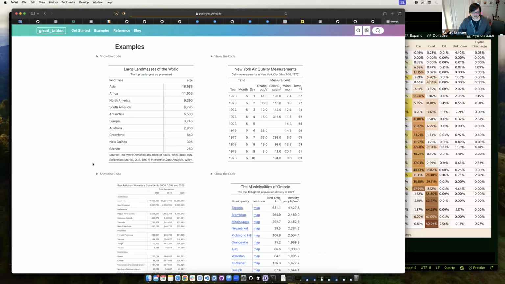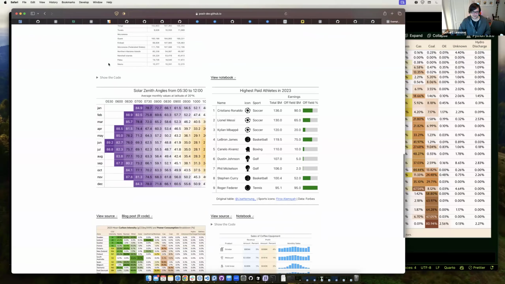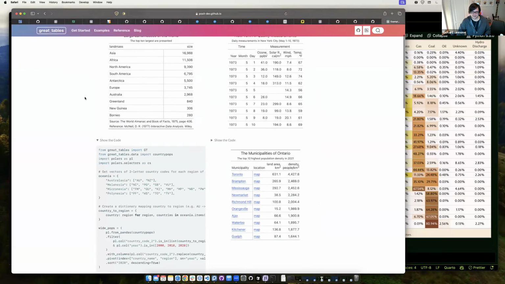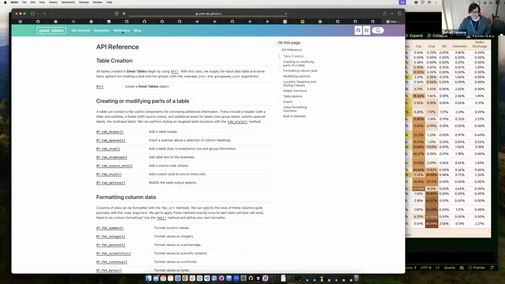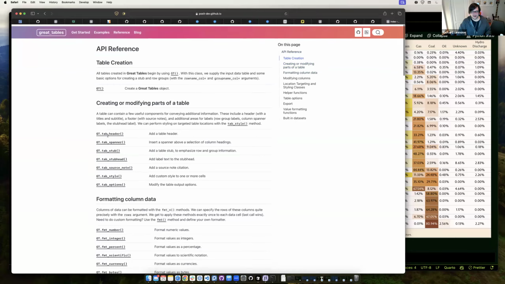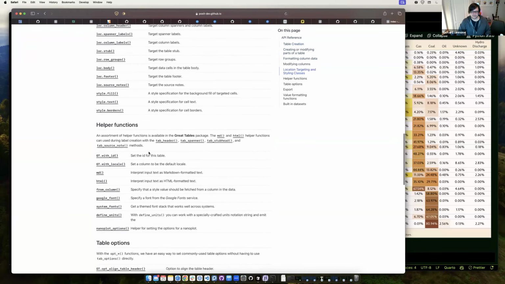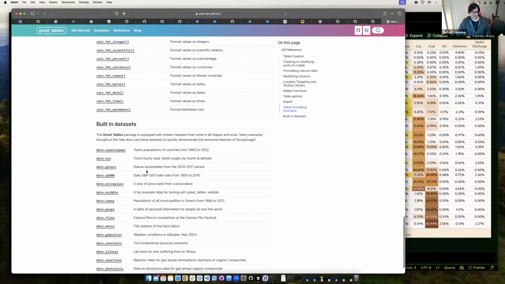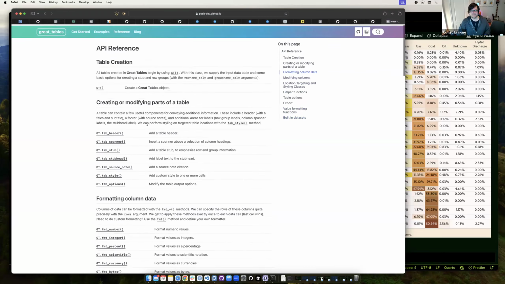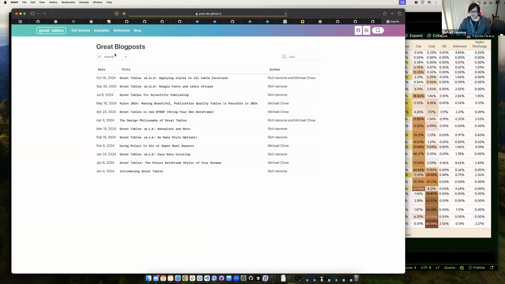And we have a dedicated examples section as before. This provides examples which are maybe a bit more complex than a Get Started guide would normally have. We have a reference section which goes through, top to bottom, all the methods in the package, pretty much from most important to maybe less important as we go down the page, including all the datasets in the package. And finally, we have a blog. We post somewhat regularly. We try to be good with posting, but we try to talk about releases, what we have going on, things like that. So be sure to check that out if you can.